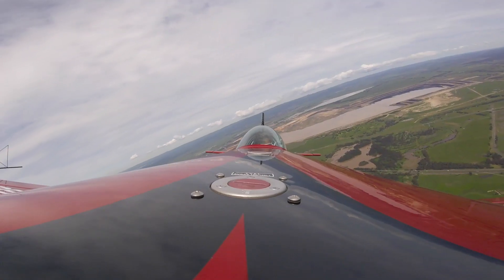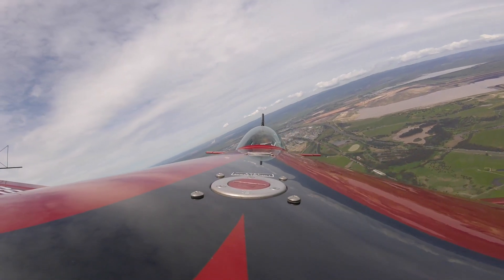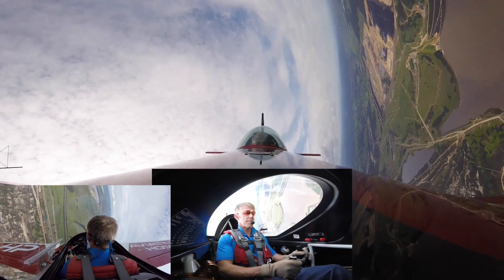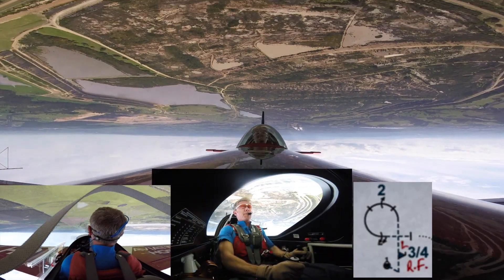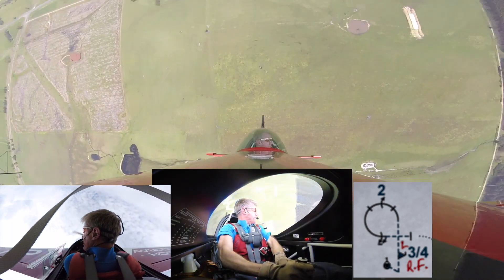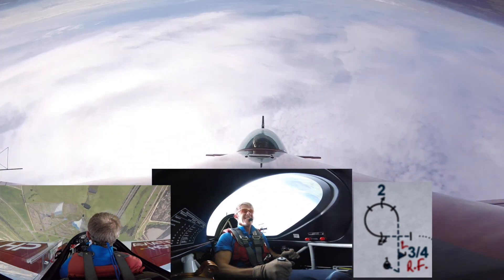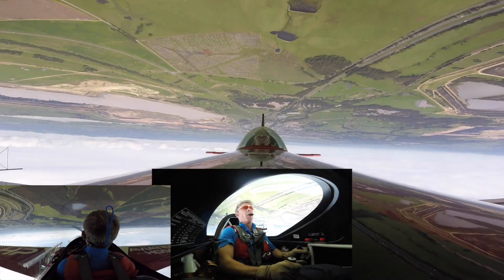Cheers, Paul. Okay, I'm giving myself a little bit of room on the entry here. It's a Y-axis entry inverted with a push-up, middle of the box, with a three-quarter outside snap and the pull-over into wind. You've really got to give yourself some time to get a nice, accurate setup for this. Plenty of speed inverted — probably about 200-plus knots — washing off a little bit of speed as you move across the box horizontally. There's the push-up center box. Three-quarter neck snap went well. Trying to float that first part of the loop — probably could have blended that a little more, maybe a tad flat across the top. Could have pulled the bottom of that loop a little tighter, and there's the one and a half. Overall, a good figure.